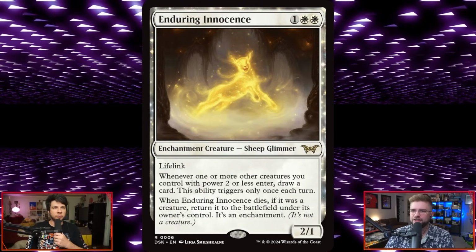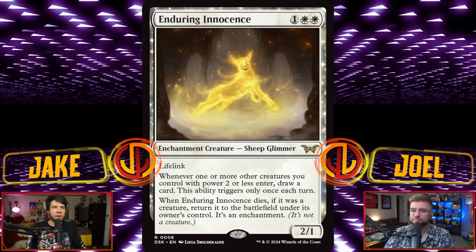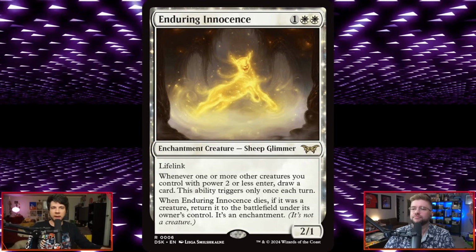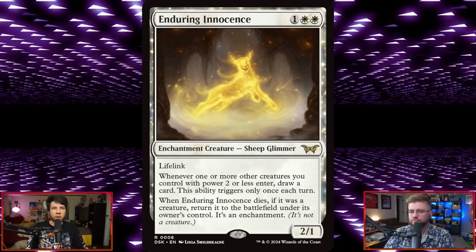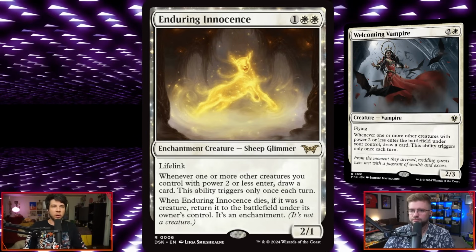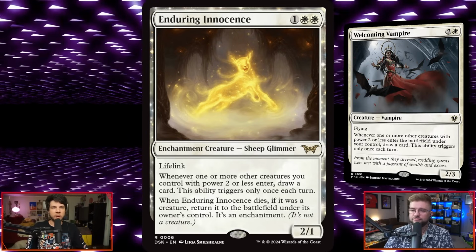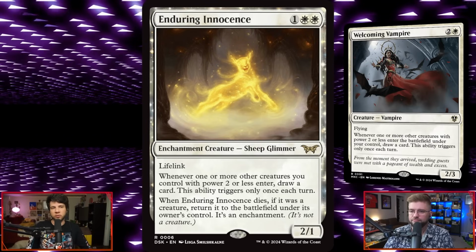Right. And this card here, Enduring Innocence, you're going to see a lot of these cards from this cycle that come out as a creature, and then when they die, they come back as an enchantment. So this one is a 2/1 with lifelink. Whenever one or more other creatures you control with power 2 or less enter, draw a card. This ability triggers only once each turn, and then as you can see, when it dies, if it was a creature, return it to the battlefield under its owner's control.